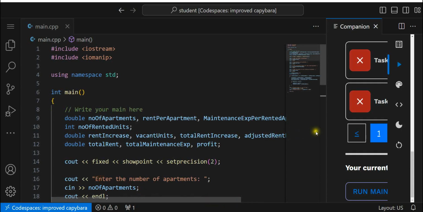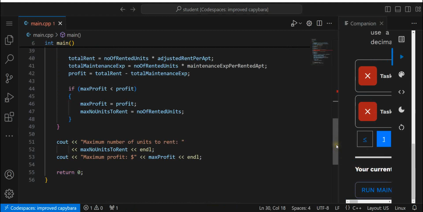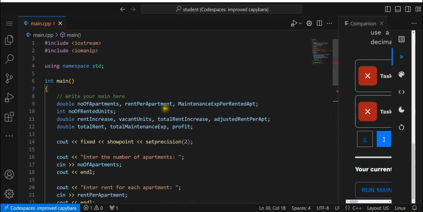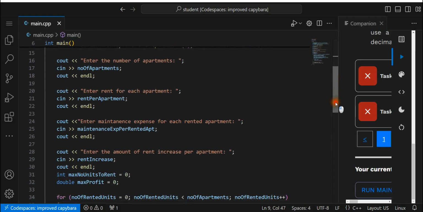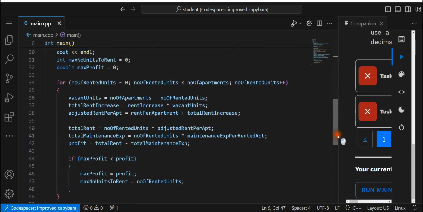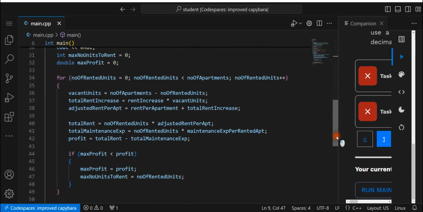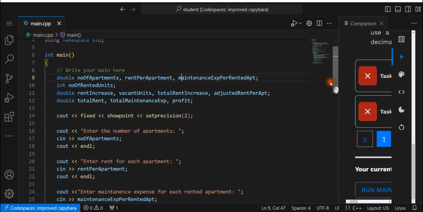Oh, let's go back again. So let's pause this and see what we got. All right, I can't believe I did this, but let's go to variables, capital N, that's not going to work. Apparently that was the wrong one, the only one that was wrong. All right, let's try this again.